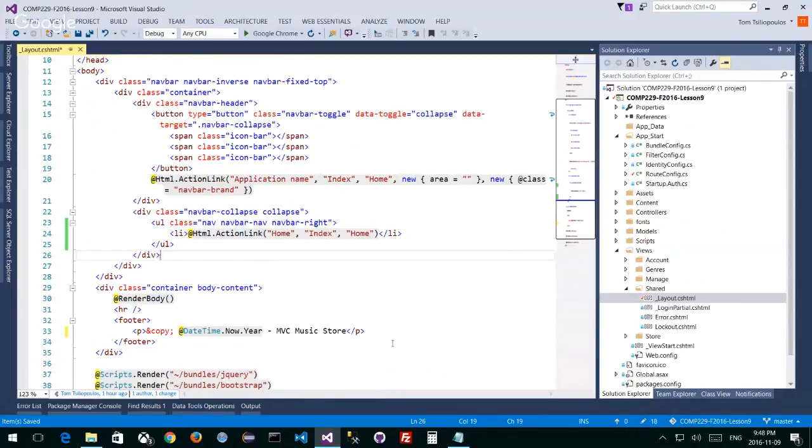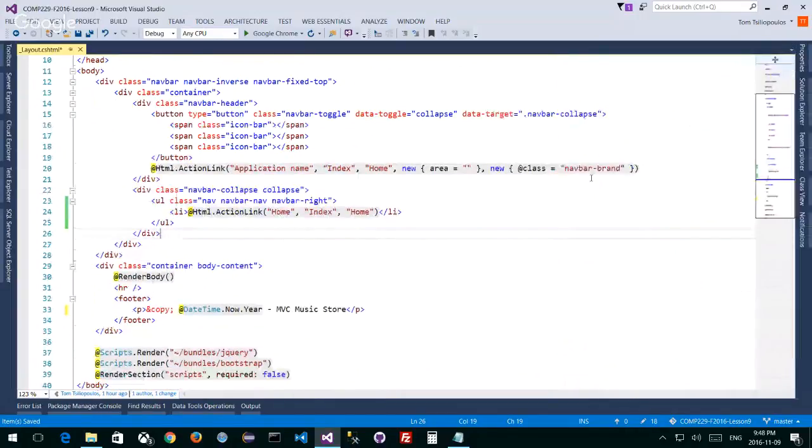Inside this application name, which is the link text action link with a class of navbar brand. Okay. We want our navbar brand to be our logo, right?